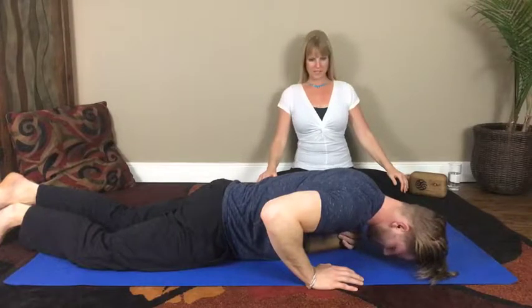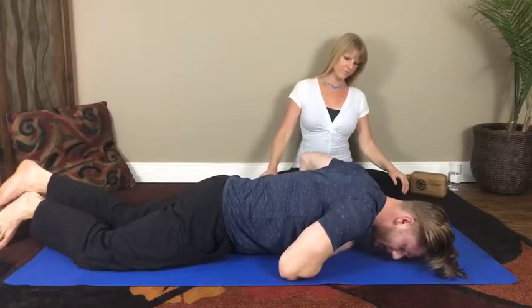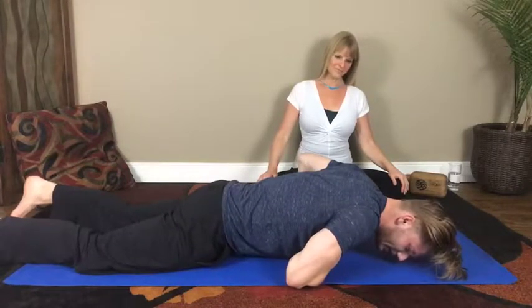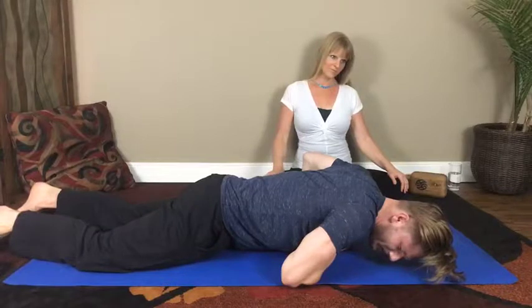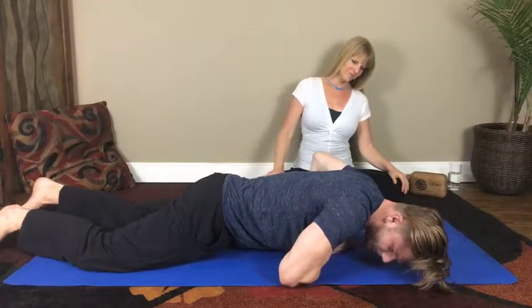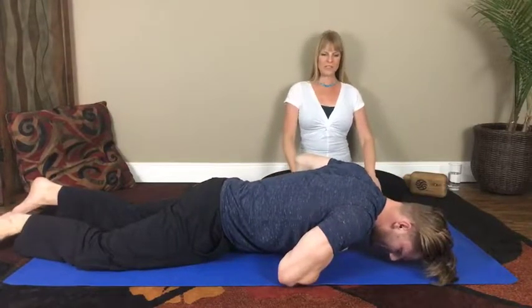Tuck the chin, align the tongue. And bringing your right hand to the right side of the block and then pushing into the block, that really helps pull the fascia away from the sternum as you twist to the right. Spend another minute here, really slowing the breath down.